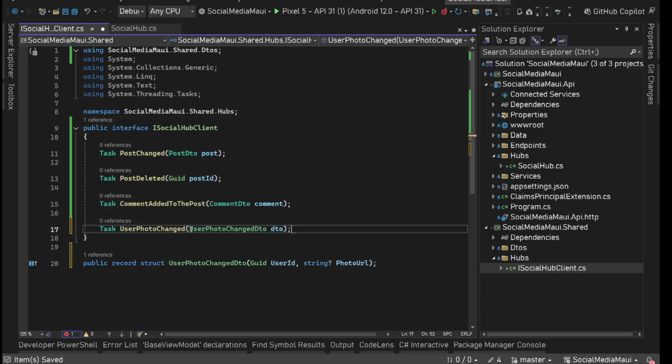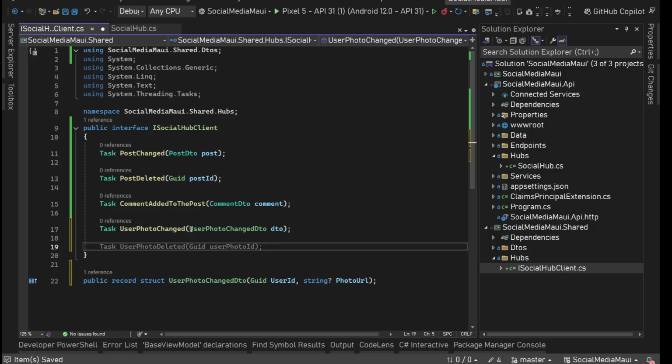Just have this DTO. Then we are going to have one notification generated. This is also we are going to do. When I like your post, you should get a notification that someone has liked your photo or post or saved someone's post. So for that also, we are going to have one more thing.